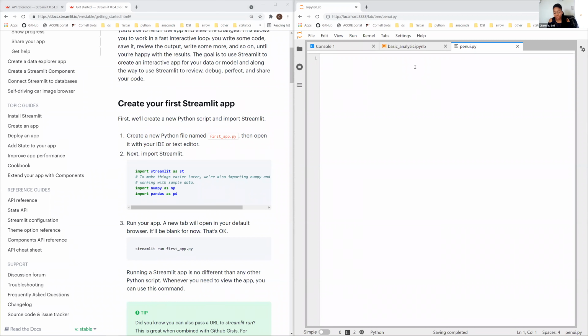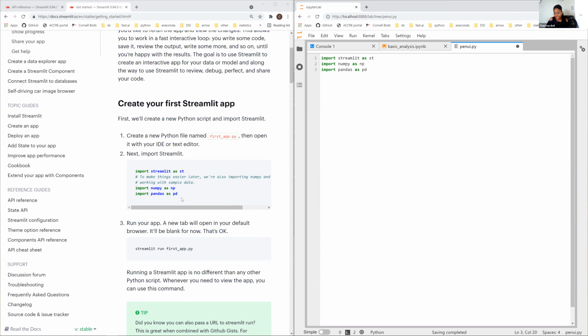We need to import Streamlit as st, import NumPy as np, import pandas as pd. They've said here that they're importing these just because we use these so deeply in data science that you might as well know you're going to do it, but you wouldn't necessarily need to put that there.